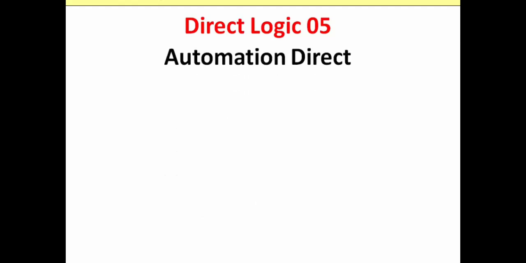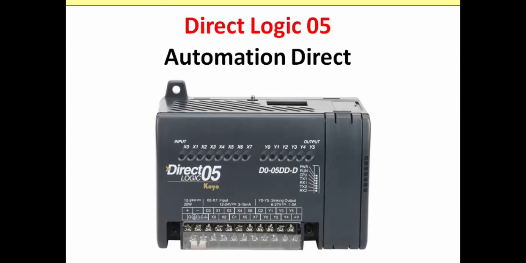Specifically, it is a Direct Logic 05 PLC from a company called Automation Direct. It is a very basic PLC, and I chose it for its simplicity. Another great thing about this PLC is its cost. I bought this PLC for US $99, which is an absolute steal when it comes to the prices of PLCs. So after you watch this and you feel inclined to do it, you can purchase one of these from the Automation Direct website and try out all that is shown in this section for yourself.